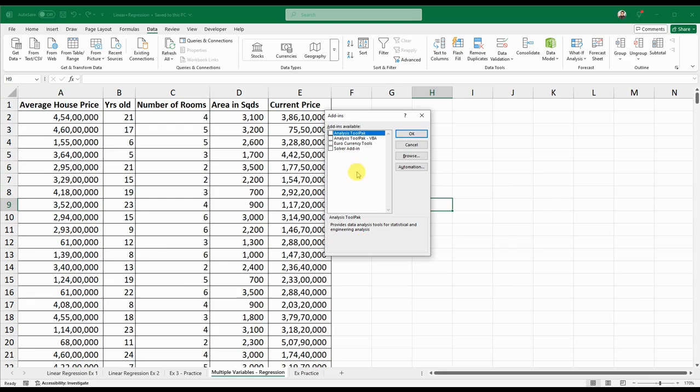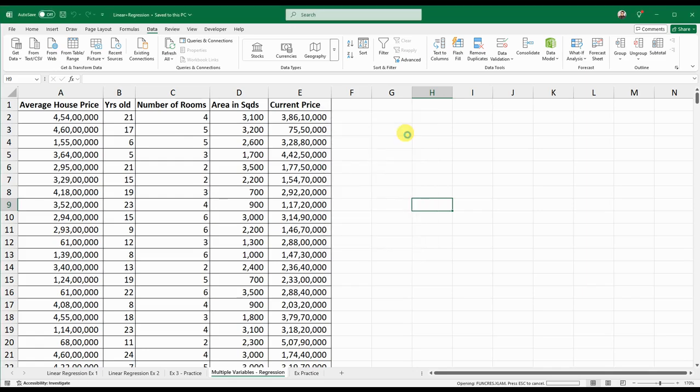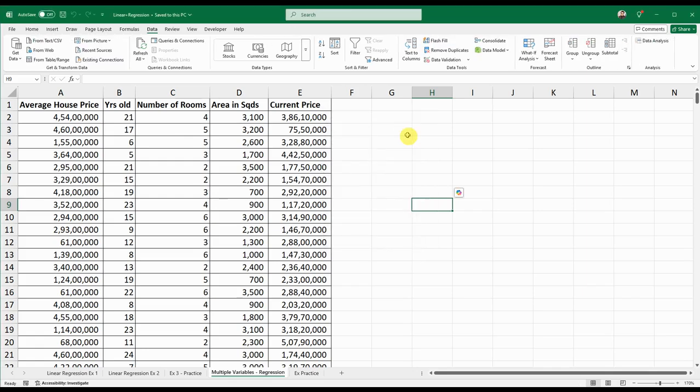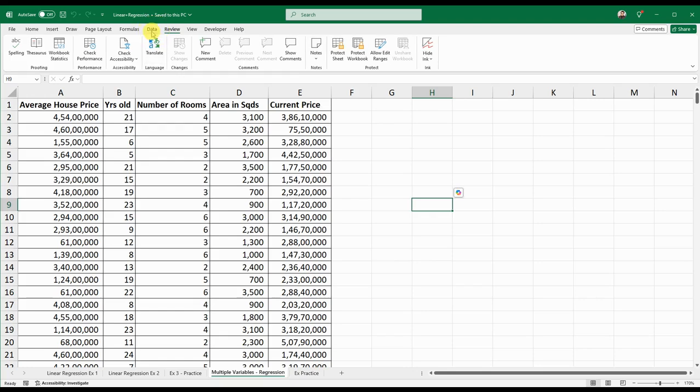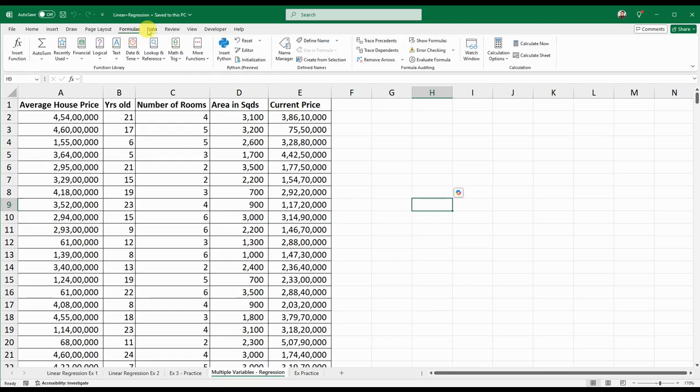Here you can enable the Analysis ToolPak, and also the Solver. I guess it's the Analysis ToolPak. When I click on it, Excel will enable the Analysis ToolPak in the next few minutes. Okay, from here I can't see the Data Analysis option.